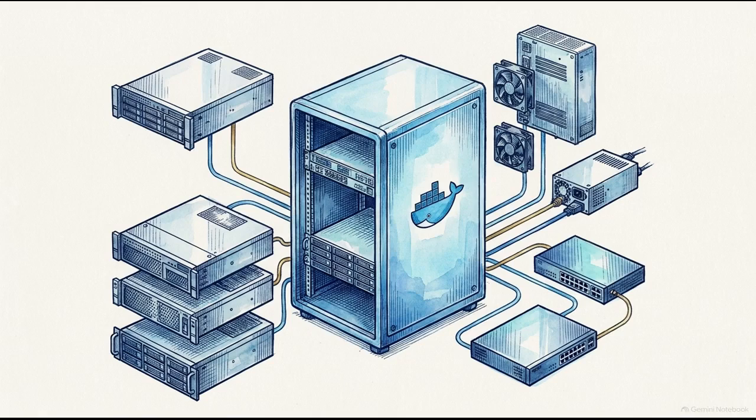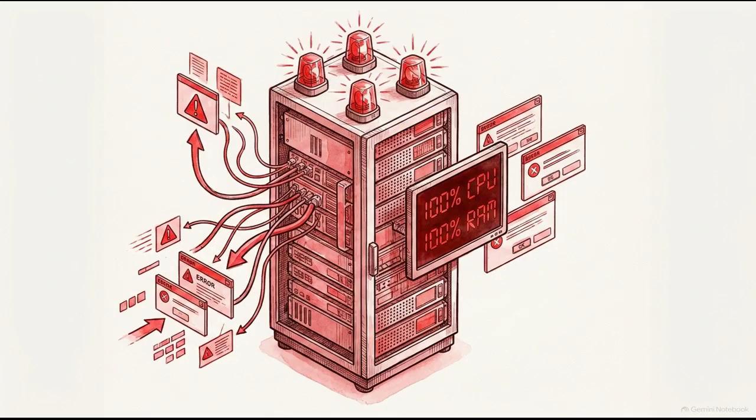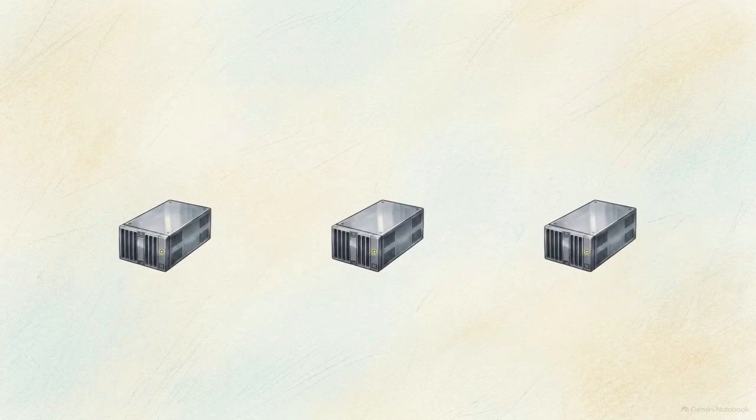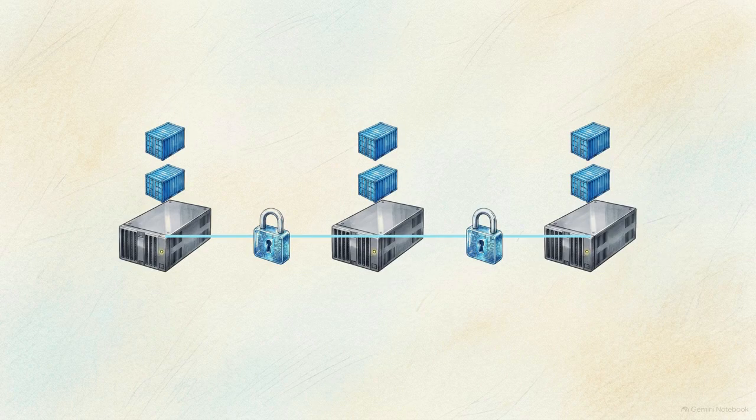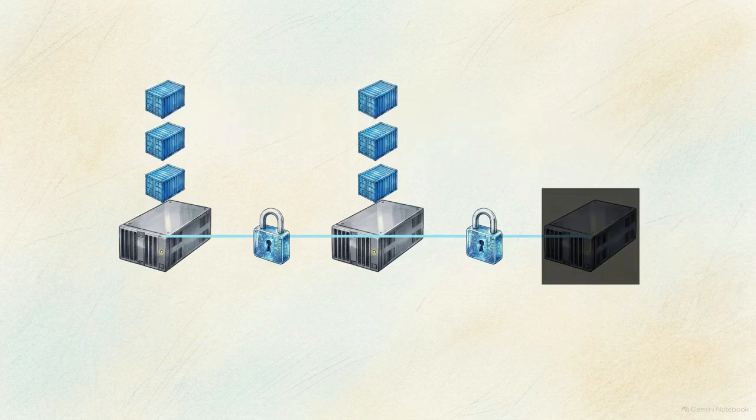Running a containerized application on a single physical server is a well-understood, solved problem. But when user traffic outgrows that single machine's capacity, administrators hit a hard ceiling. Crossing the boundary from one machine to many introduces three distinct distributed system challenges. You immediately have to solve for secure internode networking, efficient workload scheduling across different machines, and hardware fault tolerance.